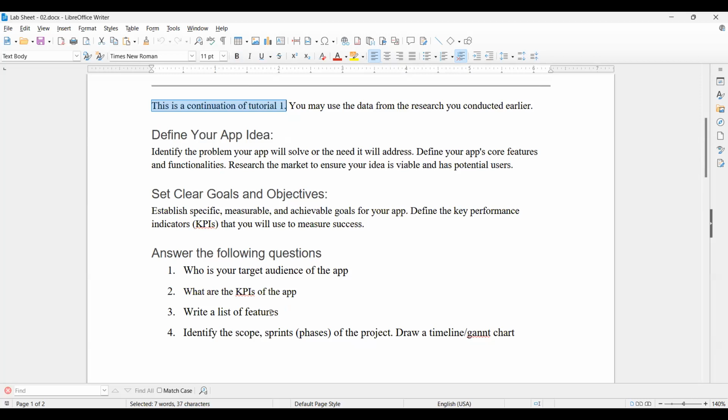And then last one is answer the following questions. Who is your target audience? What are the KPIs? Write a list of features, identify the scope. So it might be a modular thing or a monolithic thing. Either way, you need to find out, okay, how am I going to do this? How am I going to develop this?